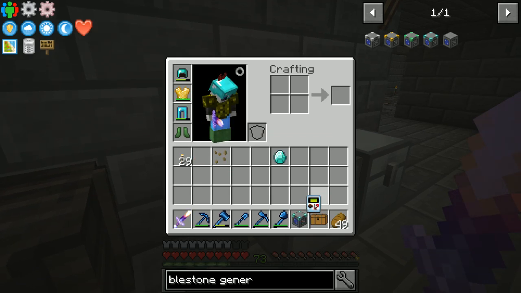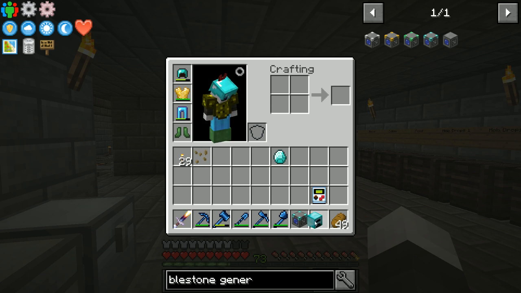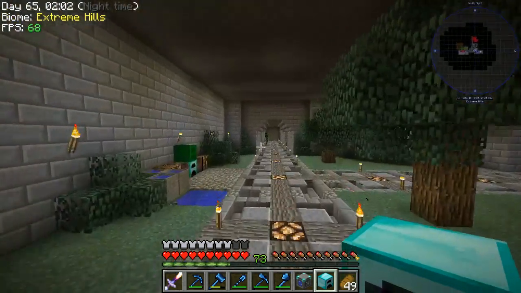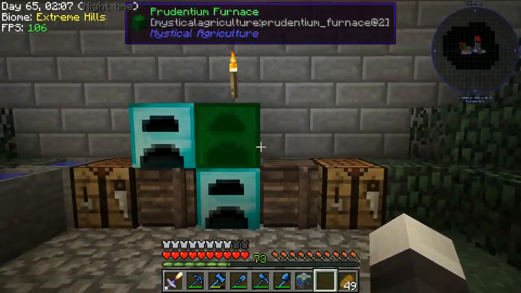I'm just going to quickly open up this loot chest here. Got a nether diamond furnace. Awesome. We were actually running out of room. I wanted something to be able to actually make some more stuff. So that other diamond furnace is going to come in extremely handy there. Just going to put that there.